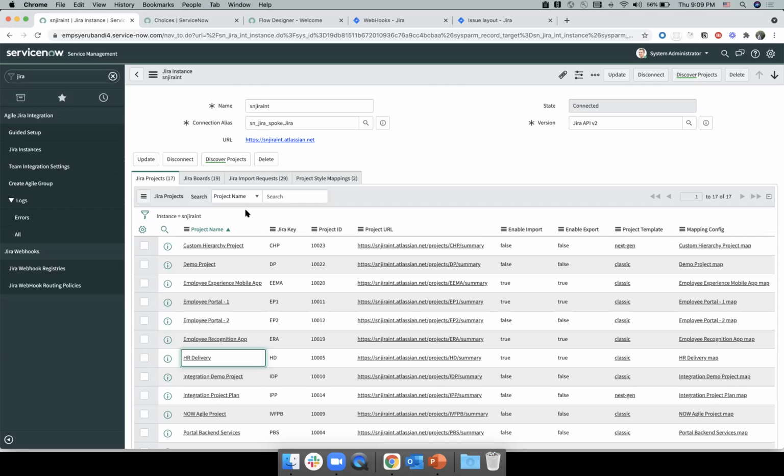Currently, that does not happen, but we are working on a release for the upcoming quarter. It could come out maybe sometime in Q2, where we will provide a hook for the user to configure that option, because currently the integration works purely with the Agile product. If people want to integrate with ServiceNow projects, we are providing an extension where users can build on top of the out-of-the-box integration. With a very minor enhancement, you just modify the business rules slightly, so you don't need an assignment group. Rather, if you associate a story with a project, then we will start exporting it to the corresponding project in Jira. Currently, with whatever is in the store, it is not available, but we have targeted it for Q2. When that is out, you will be able to do that.